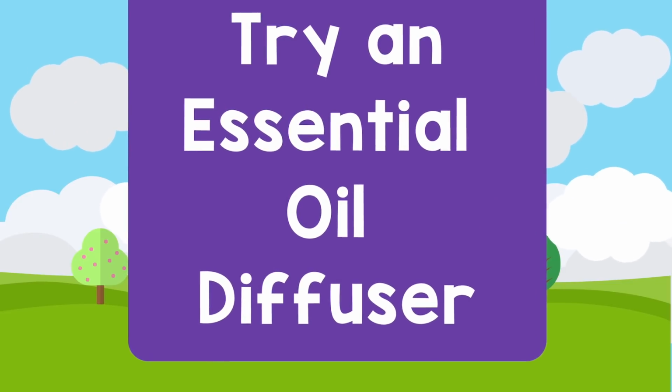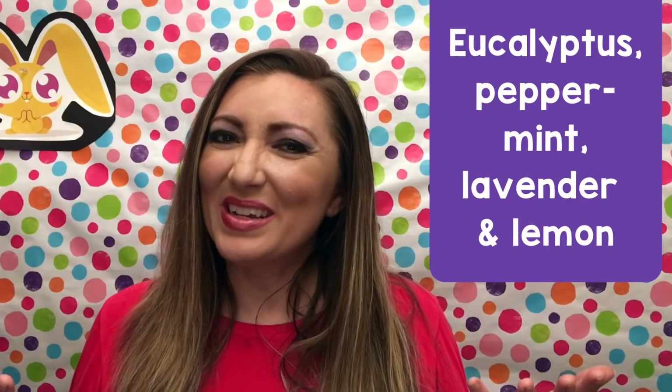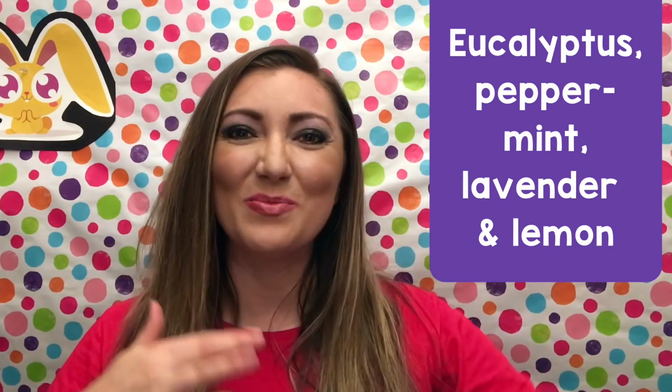Something that I highly recommend during cold, flu, and even allergy season is an essential oil diffuser. Essential oils like eucalyptus, peppermint, lavender, and lemon are all wonderful at opening up your nasal passages.